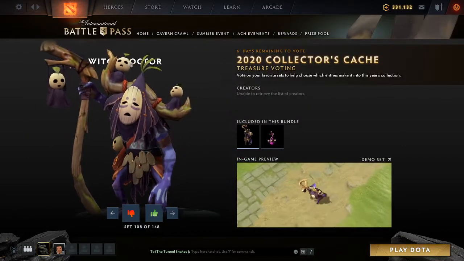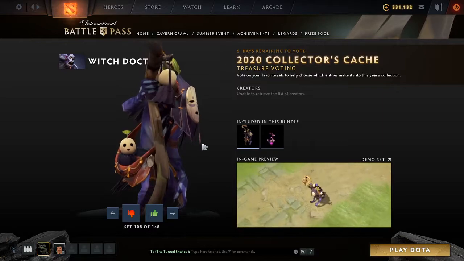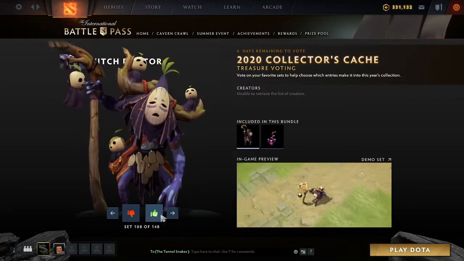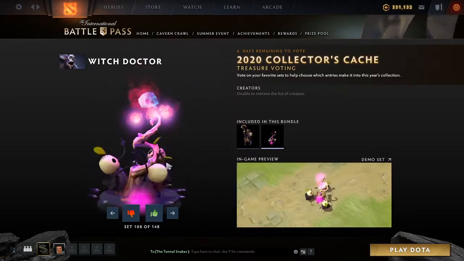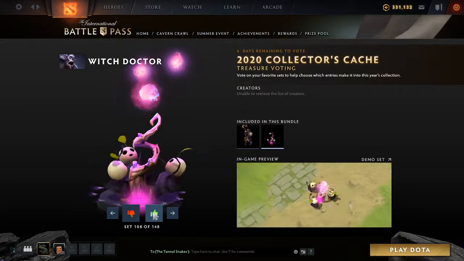Witch Doctor? Okay. These little forest spirit guys, that's an immediate thumbs up. That Treant Immortal with the little laughing dudes. I like this mask. This one's cool. I really hope this one gets in. It's also got a Death Ward. Oh, this one was on Reddit. This one was very cool. I really like these little guys. This one deserves to get in 100%. This will probably be one of the rare ones.